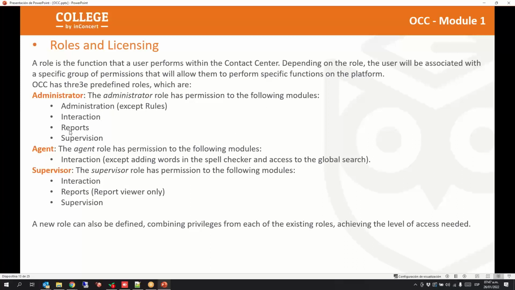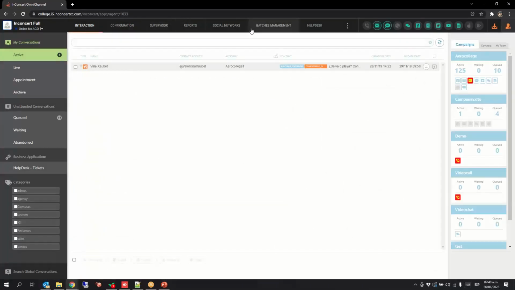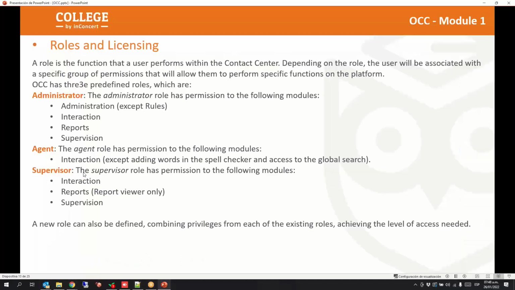Administration, interaction, reports, and supervision. The agent role has permission to the following modules: interaction, configuration, supervisor. The supervisor has the following modules by default: interaction, reports, and supervision.